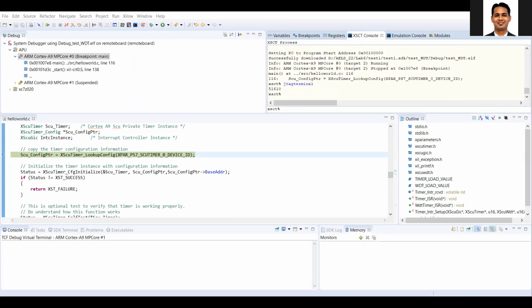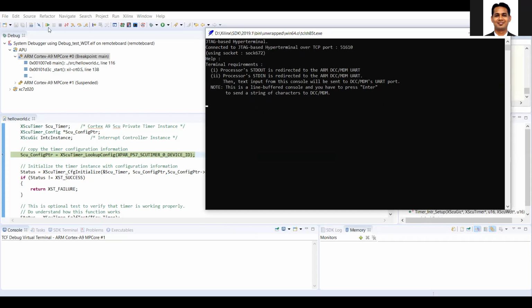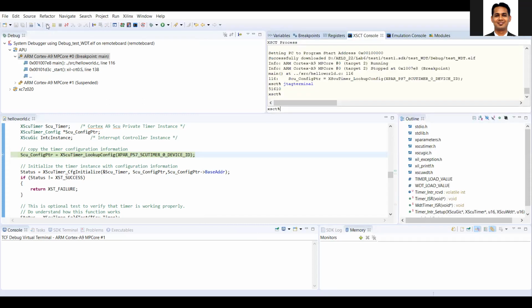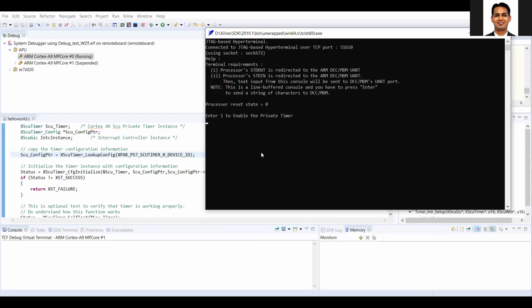Now I have started the JTAG terminal also. Let's see what happens. I'll run the code.